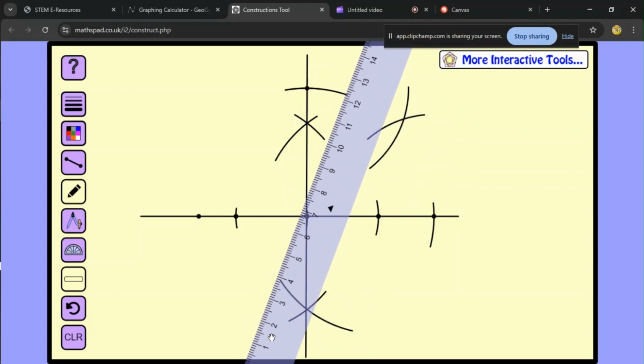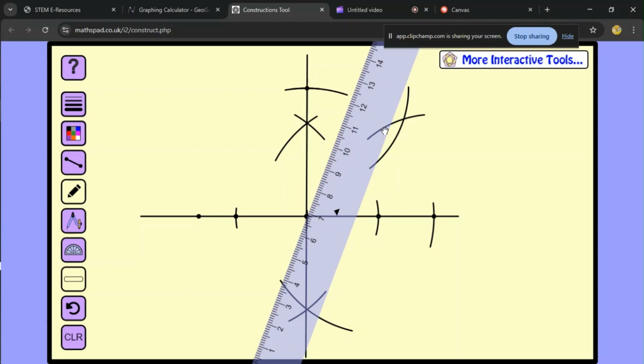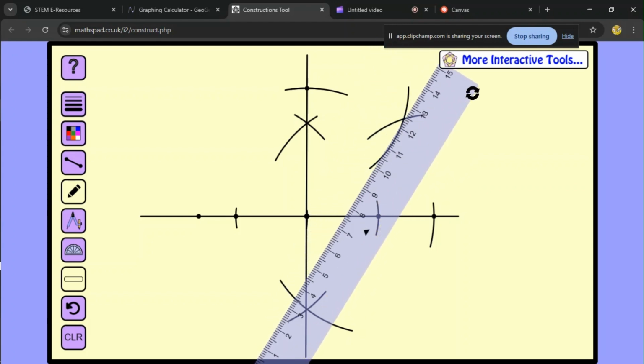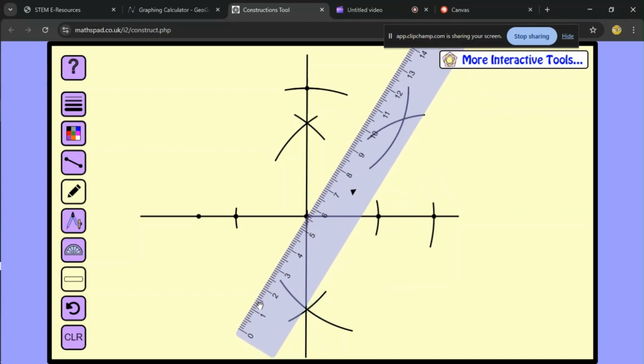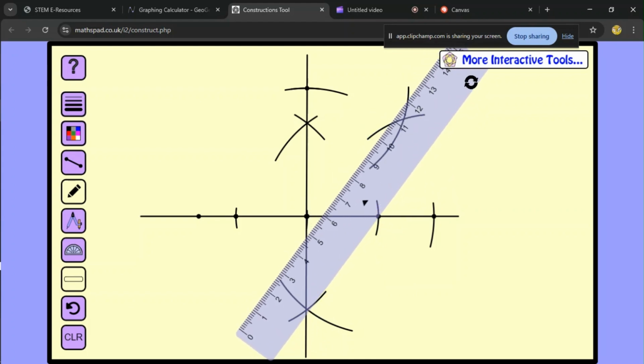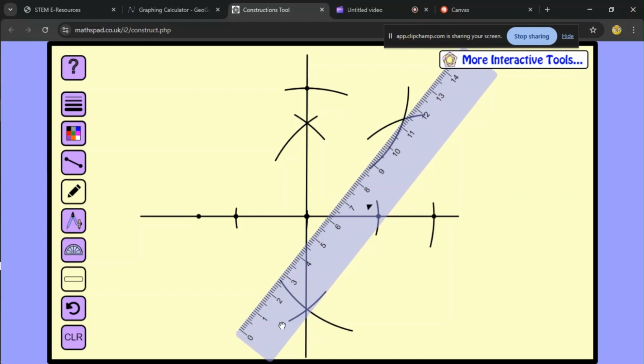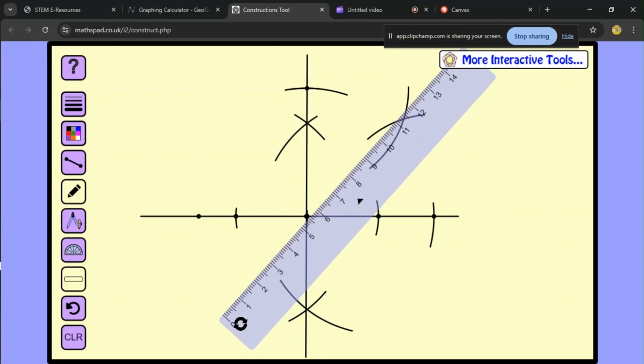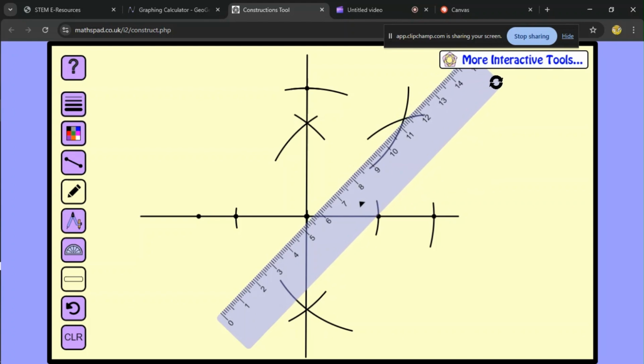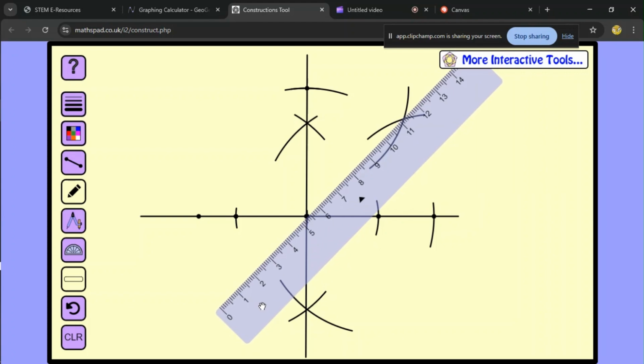So I put mine at that point. Put that point. I want to join these two. I want to join this point and this one using a straight line. So using a ruler, that is what I'm trying to make sure mine is accurate. Let me adjust a little bit. Somewhere there, I have that. Let me see whether it is accurate like that. Make sure your diagram is accurate.